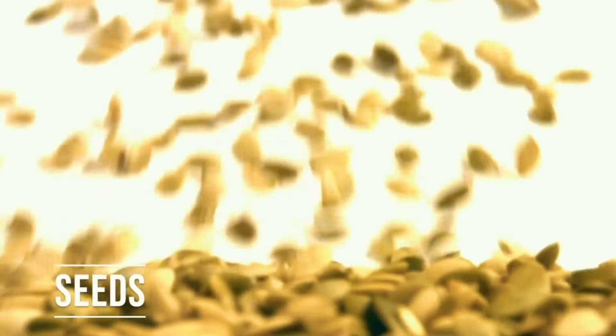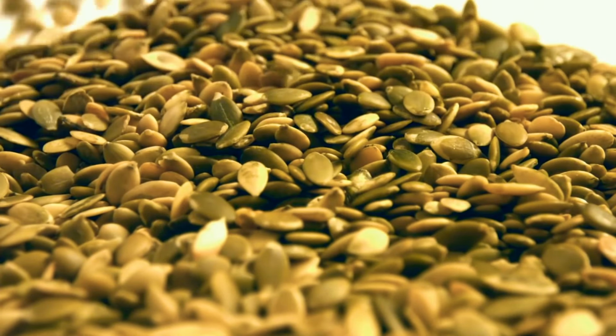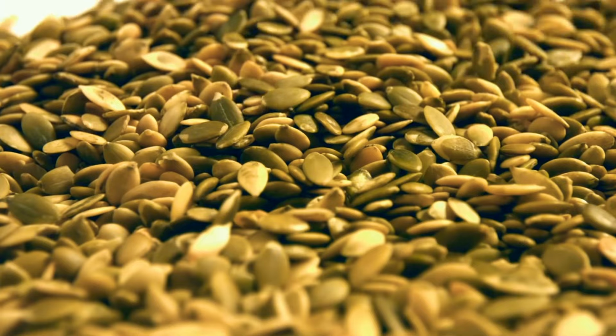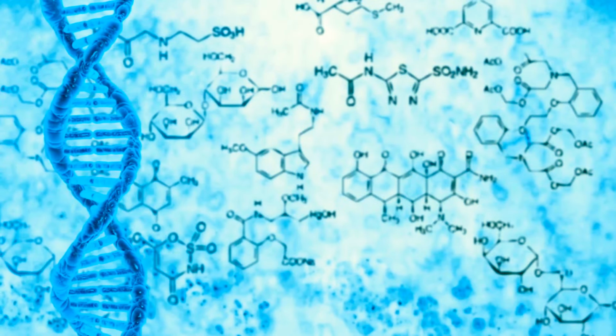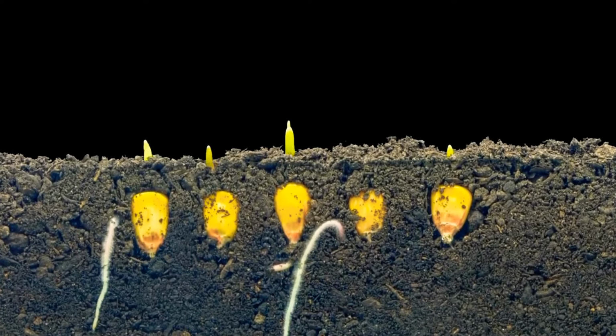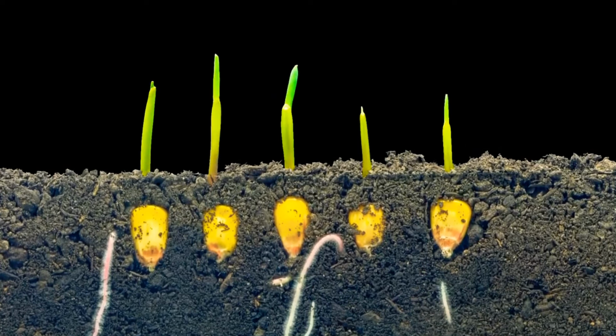Finally, you've got the seeds themselves. Seeds are where plants start, and they contain all that is needed to make a new plant. They have the plant's DNA already in them. They're full of nutrients that the new plant can use to help it start to sprout out of the ground. They're protected by an outer coat, and they're moved to new locations by the wind, water, or animals.